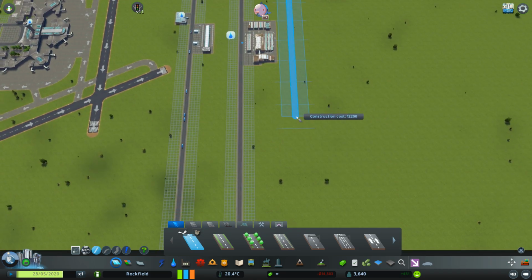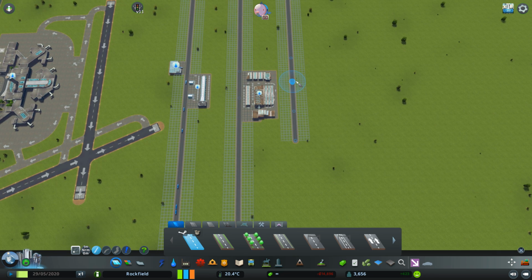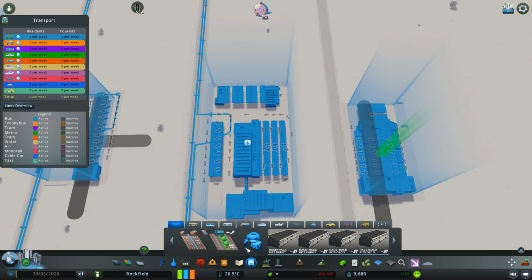Alright, bring that straight down. There we go. So bring that to there. We'll get all the water and all that stuff hooked up a little bit later. So then this will add in this one. So then back to the buses, we're then creating a connection from there to there and back.